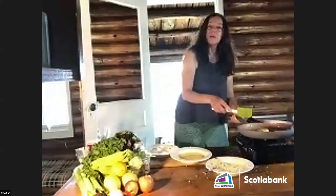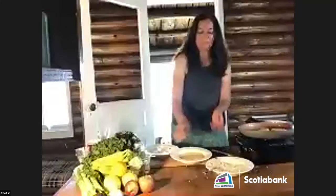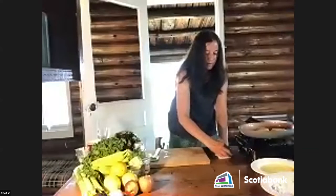Now, does anybody have any questions about the cakes? If you do have any questions, you can take yourself off mute, no worries, or you can ask them in the chat if you want to. I think the question about the coating was a big one, just in terms of some people are gluten-free and no egg, and both gluten-free and no egg. I know some folks on our calls are no dairy as well. So it sounds like there are lots of alternatives, though, in terms of not using a coating.